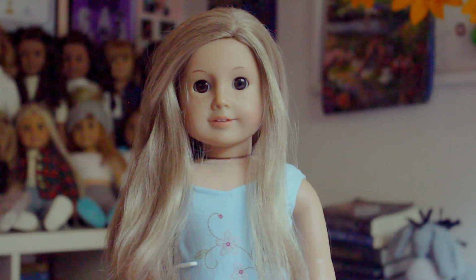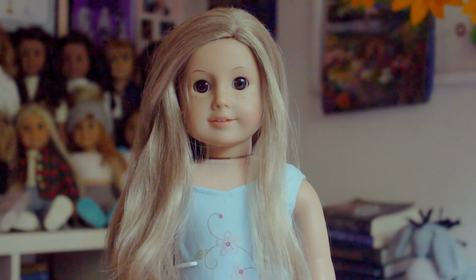As for her hair, it actually turned out super soft. She does still have a bit of a wave to it, so I don't know. I might try to recurl it like a hot water dunk or something. I don't really know, but I'm really happy with the state of her hair too. She does also still have some shine marks on her face, but I'm just going to take that away with a magic eraser. But overall, she's so cute and I'm so happy to have her. There's something about her face that just looks so adorable.